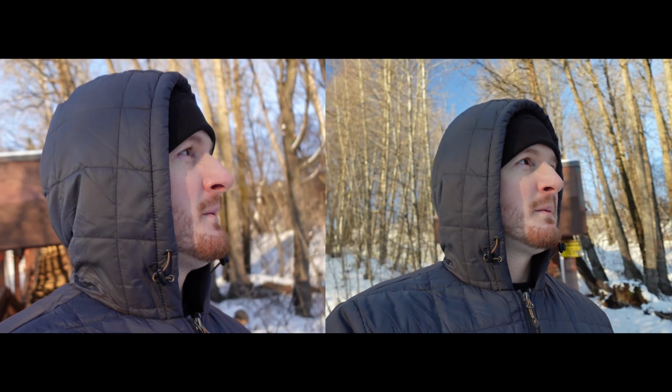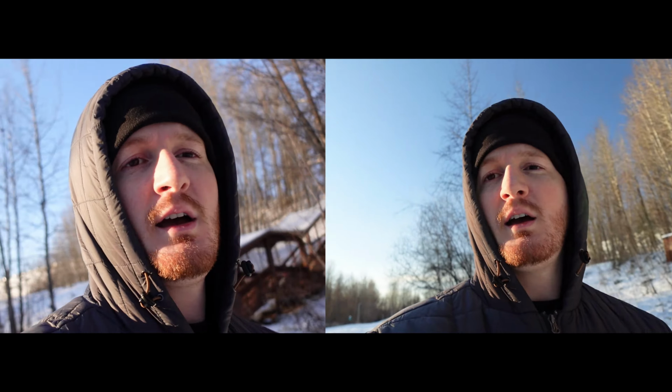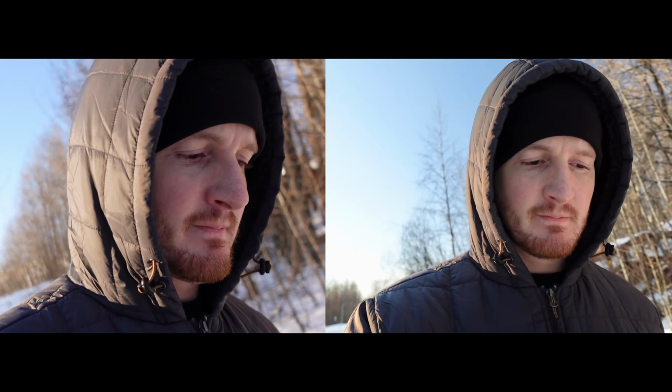I want to talk about why I think maybe these reviewers haven't been showing side-by-side vlogging-based comparisons for these two vlogging cameras. I'm guessing that maybe it has something to do with the fact that camera reviewers usually have such expensive kit that they want to compare things to, and they don't even take this $500 cheap camera seriously, and that maybe the commission isn't really very valuable on it. But I actually doubt that that's really what it is. My guess is that Sony themselves restricted them. Maybe it was the PR team that told them what to do.